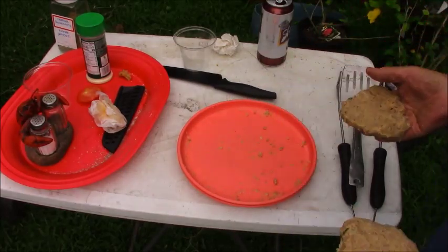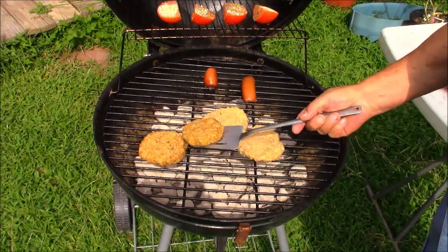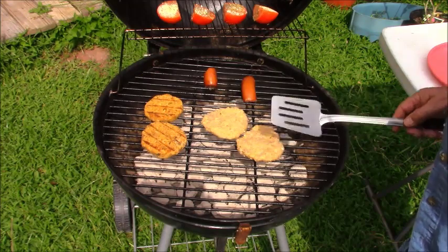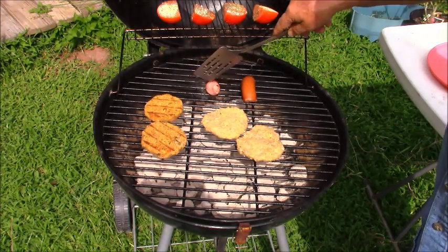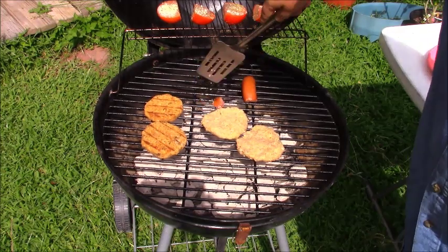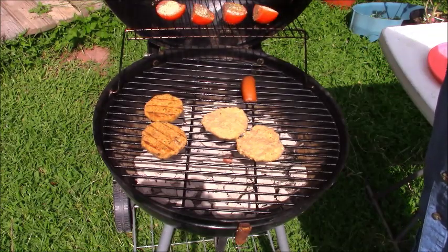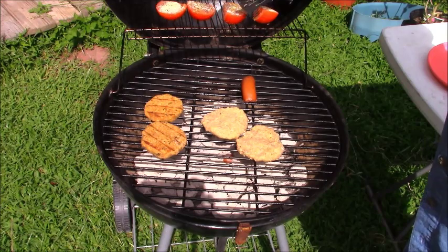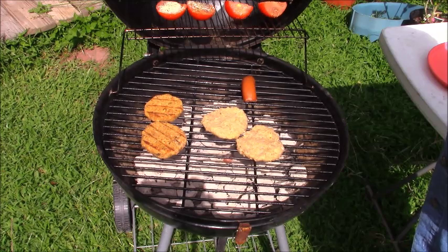All right, here I go. These two I put on earlier. They're doing their thing. This is fresh, I'm gonna leave it alone. That's that little piece of sausage right here that I'd used to clean my grill. Well, I don't need it, so it's gonna go in there. These little tomatoes, these first two, I put on earlier. Now they're starting to do their thing. They're starting to give me a little melt.